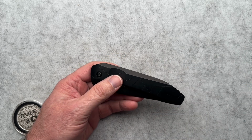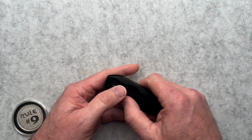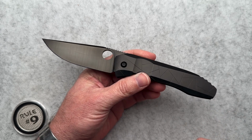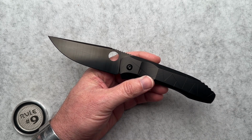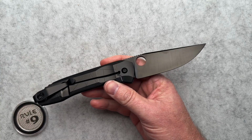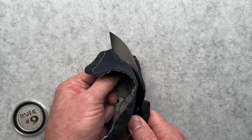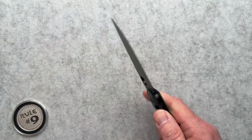I'm not going to go through all of the specs and details. I have done a Spyderco Nirvana video quite some time ago, and I will put a link up in the corner. But this one comes to me from Aussie Mike. He bought this and had it shipped to me, and I'm so glad that he did. This thing is totally cool, and it's even got some fingerprints and smudges on it because I was just tweaking it a little bit before I hit record.